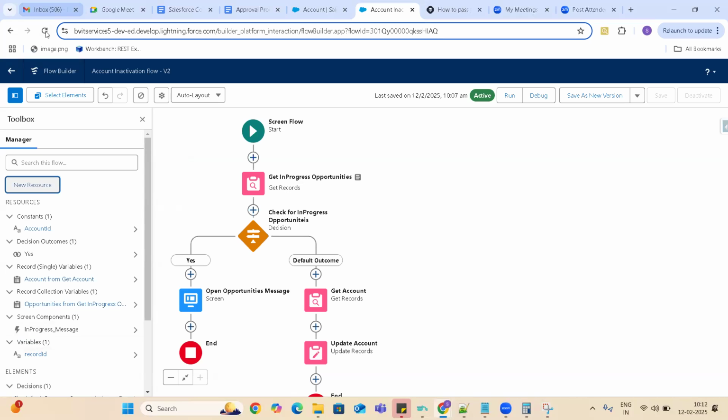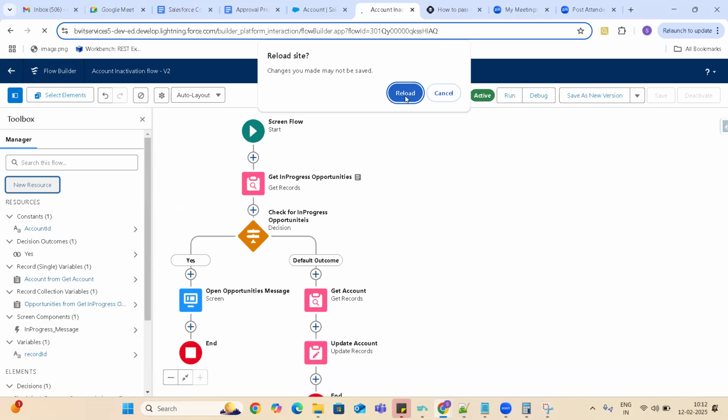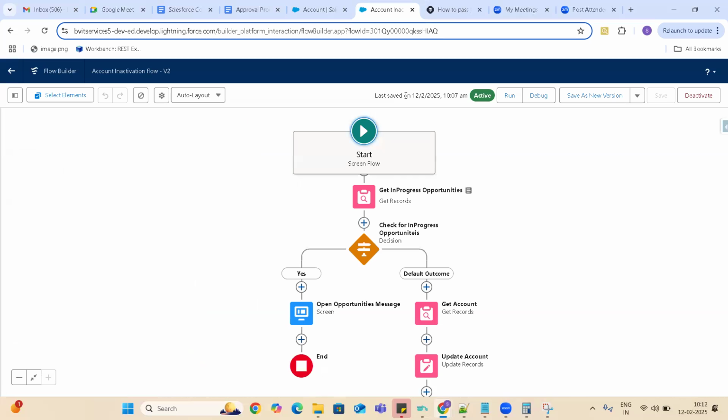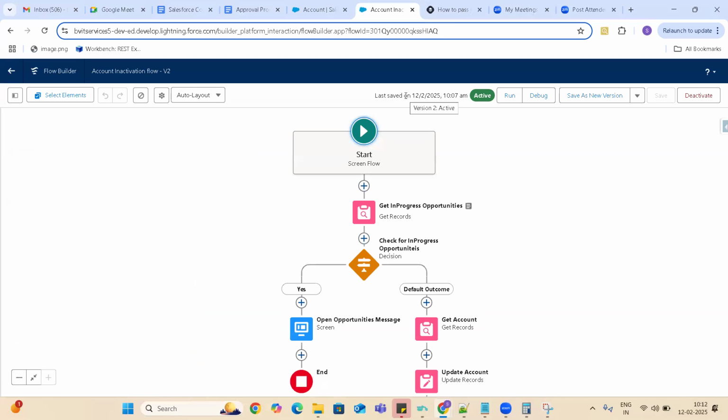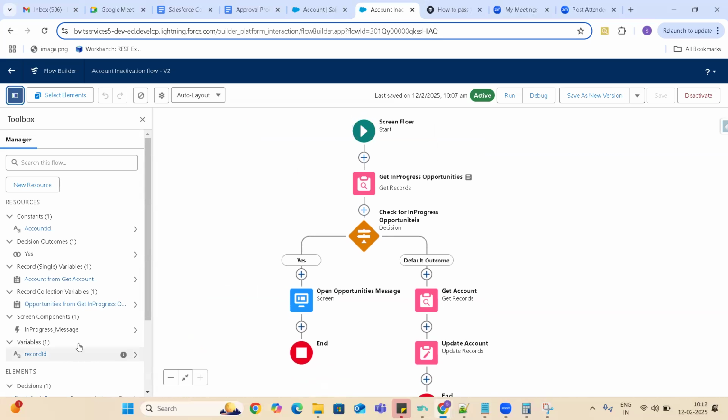Okay, let me just refresh it, reload. I can see it, record ID. Okay. So after you create the record ID variable, guys, you have to activate your flow.